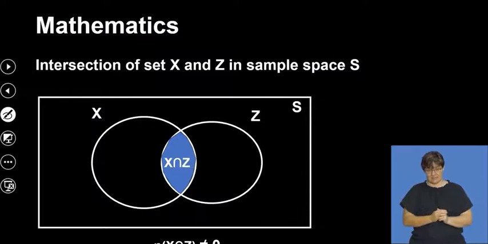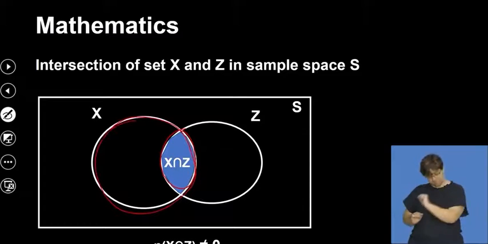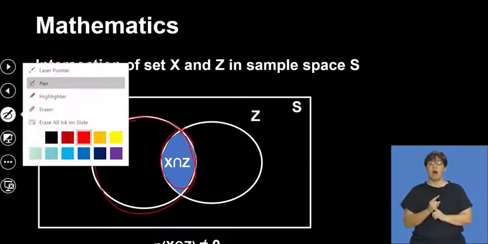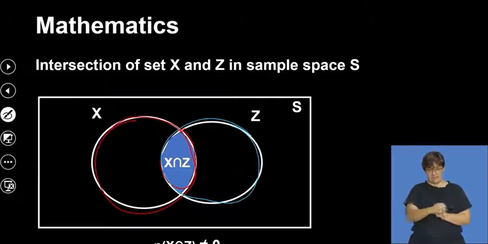So there we go. We recognize in things that are not mutually exclusive, there are going to be elements that belong to X, but they also belong in Z. And so we can double count them. In the intersection, we don't double count them, and so that's why we apply the OR rule.